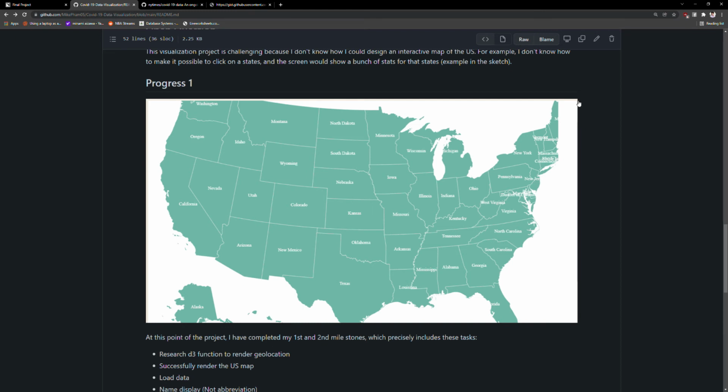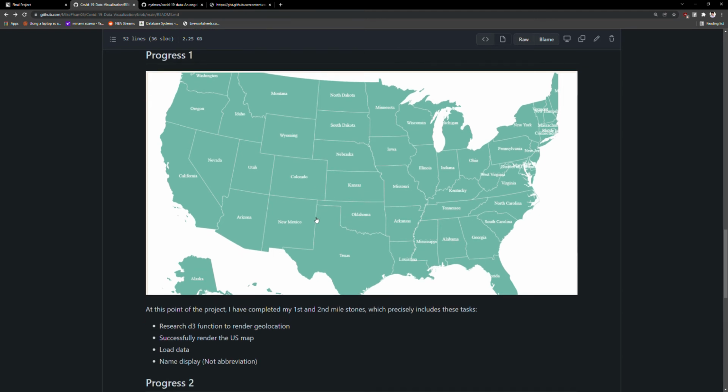As you can see here, we have a map of the United States of America, which has proper boundaries between states, and each of the states has a name on it.